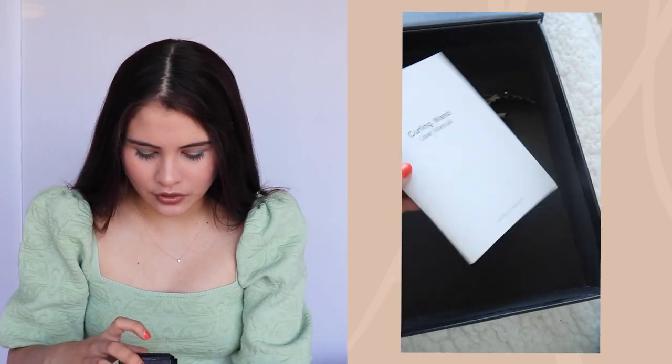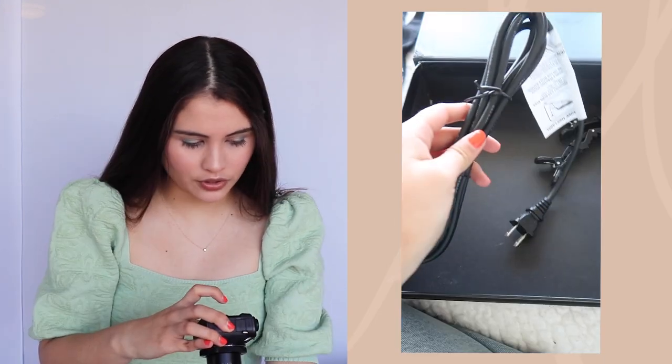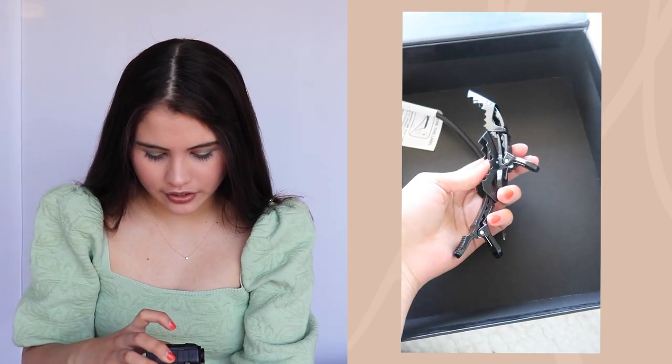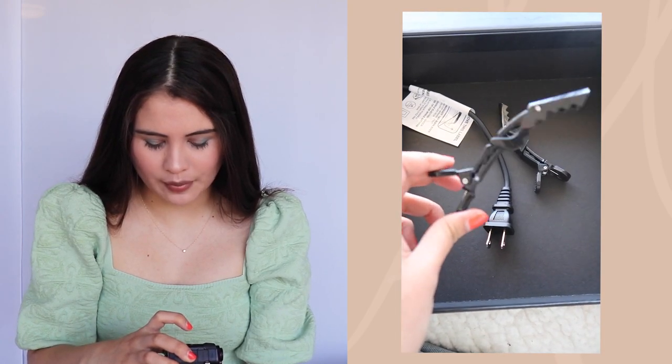Then I see this little manual, so we don't need to go through that, I don't think, but we'll have that. This is the cord that we're gonna connect. And then the last 2 things I see are these little hair clips. This is pretty nice. I see a lot of people use these, so I'm excited to try this out.